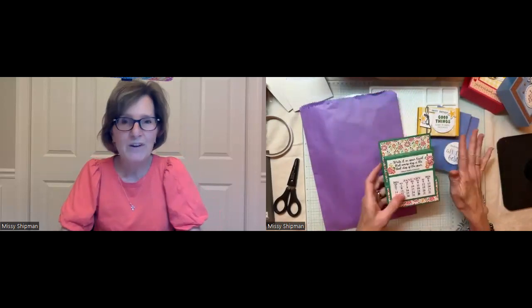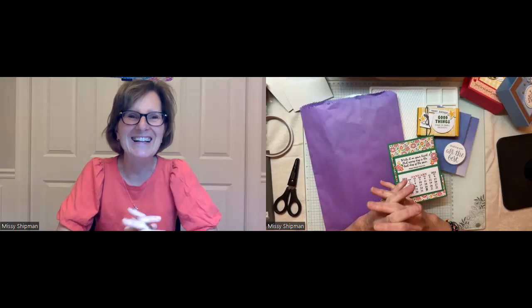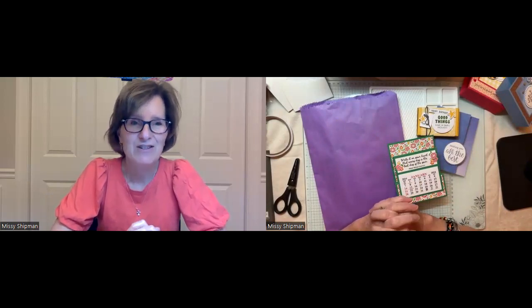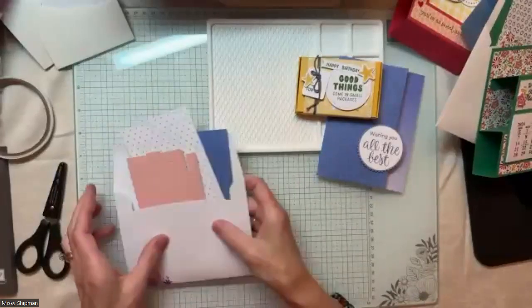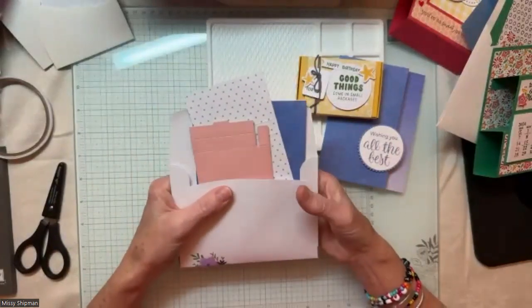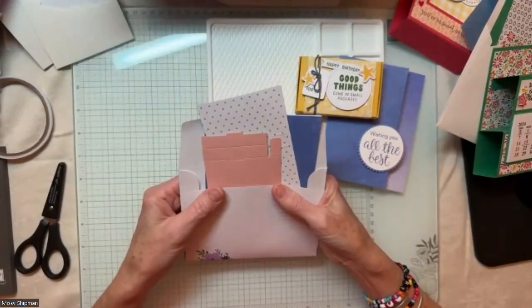We have two other projects tonight as well. A big thank you to Julia — she's the tech and emotional support as we partner to put together these classes each month. Julia puts together the stamps and ink for you to borrow when you pick up your kit. We ask for a five dollar voluntary donation which helps include lots of goodies in the kit each month. Your purple bag for January has two envelopes inside covering three projects. Welcome to those joining us or watching on replay — please reach out with questions, requests, or comments.